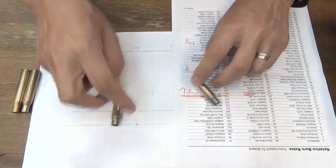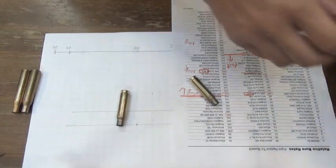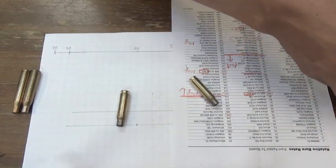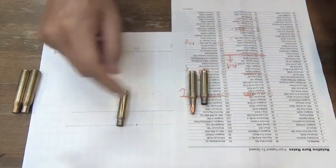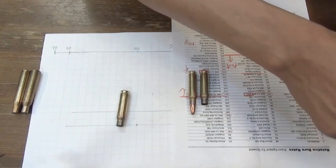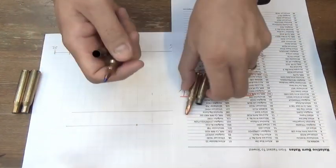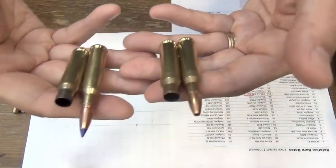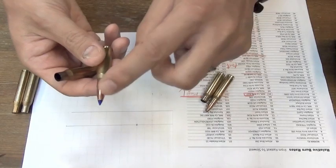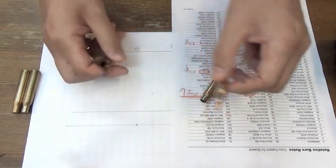This one is from this armor. This one is from this armor. Hunting armor and practice armor. 150 grain, 110 grain bullet.